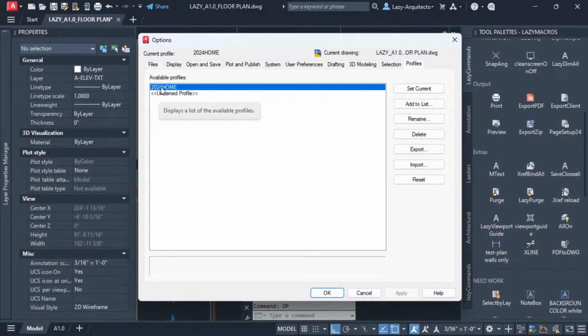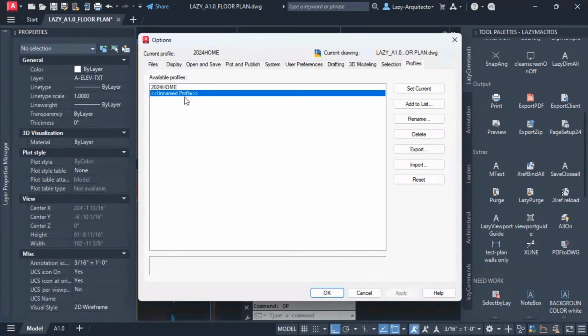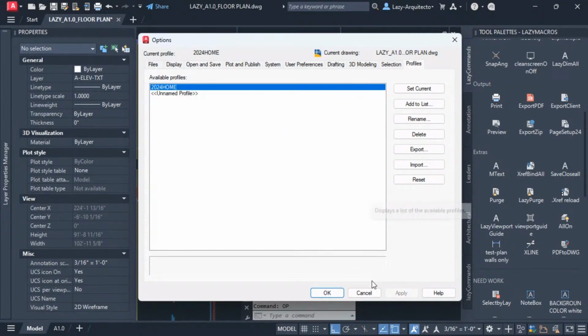So you can see I have a new profile right there. It says 2024 home, and that means this unnamed profile. That's the profile that AutoCAD started the program with. And that means if at any moment I have AutoCAD not behaving the way I want, meaning my ribbon disappears, meaning AutoCAD crashes every time I open it, meaning, you got the idea.